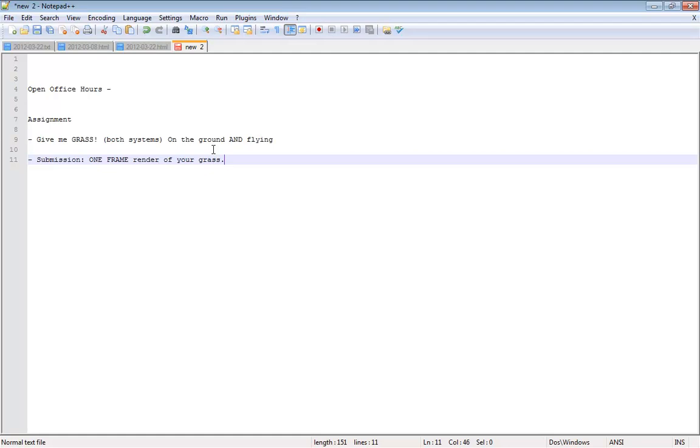That will speed things up on our end because really I just want to see that you have grass, and we'll be able to tell at a glance with a render whether or not you understand what the settings are supposed to be doing. You were able to follow along okay. Now, because everything that you really need to do for this week has already been demonstrated right here in this class, this is going to be a very basic week for all of you. In fact, some of you are probably just about done with your homework right now.